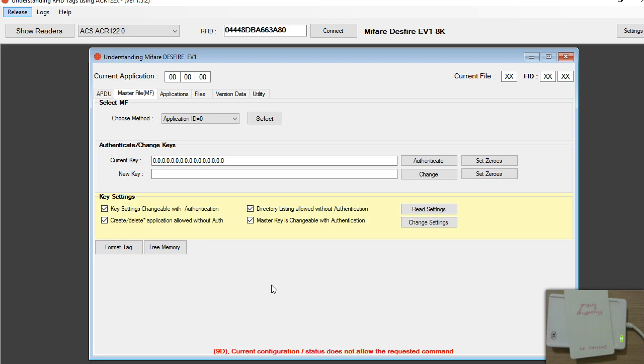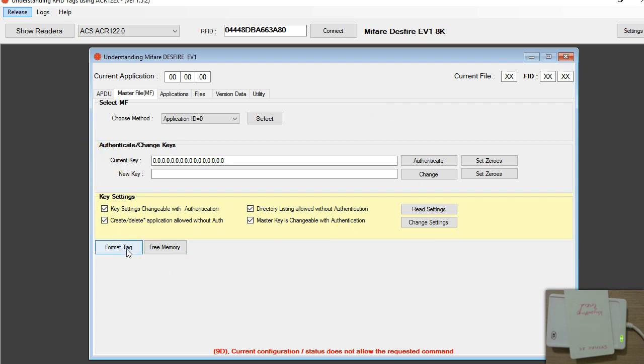As of now there's no way you can reclaim the memory of a single deleted application. I don't know whether it's going to happen in the next version of MIFARE DESFire. So as of now, if I format it, I'm going to lose everything.